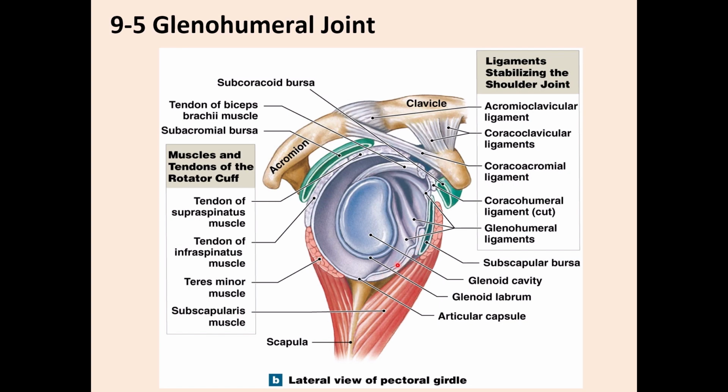You see these ones? So these are ligaments, which is dense regular connective tissue, and this is the glenohumeral ligament. So from glenoid cavity it goes to the humerus, and it is attached to the anterior part of the capsule of the shoulder joint, and this is called the capsular ligament. So you can see it here better because it's attached to the capsule, but from the anterior view it's a little bit difficult to see.